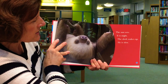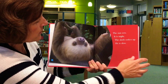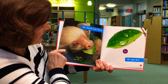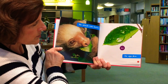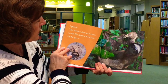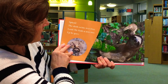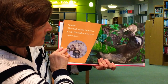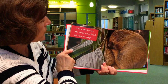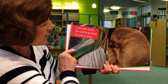The sun sets. It is night. The sloth wakes up. He is slow. He slowly eats leaves and sips dew. Splash! The sloth swims in a river. He finds a new tree — up he goes. A new day is here. He tucks in his head. It's time to sleep.